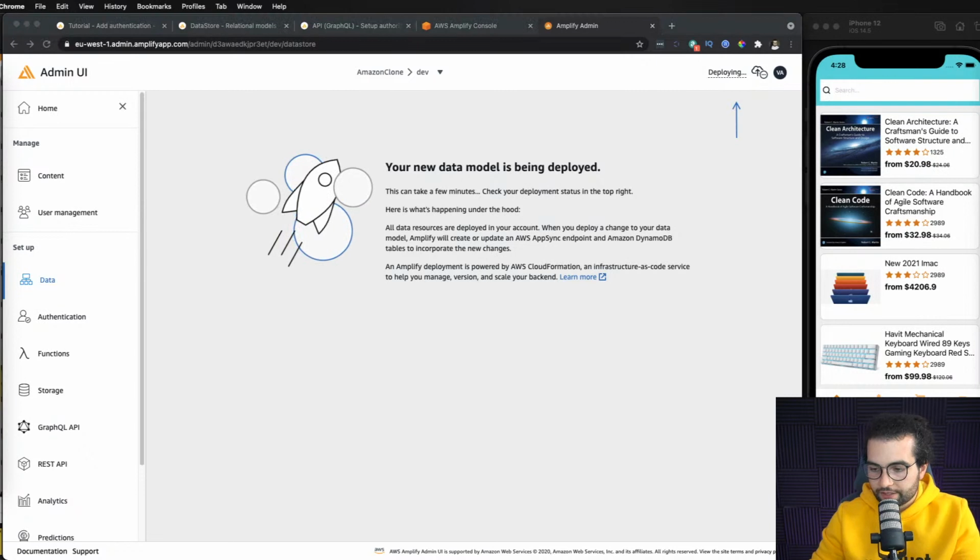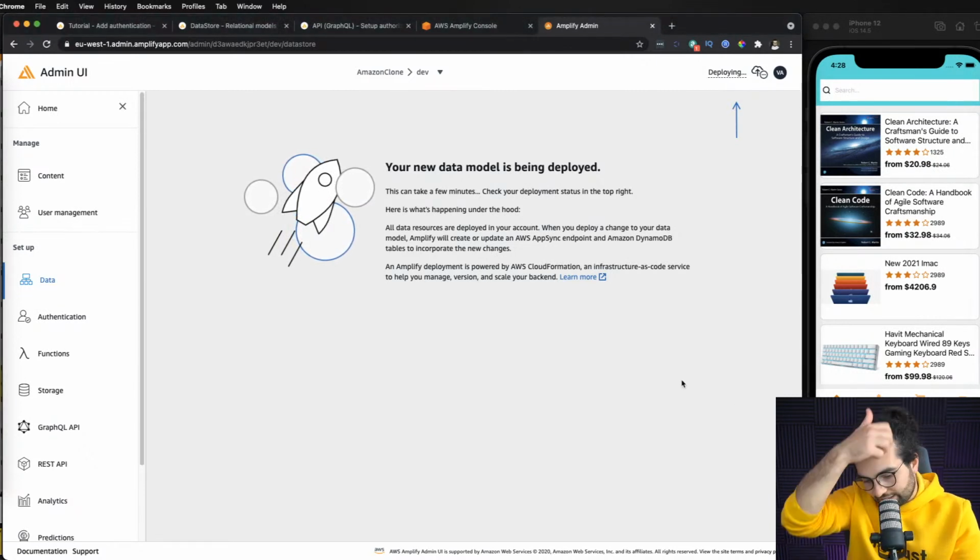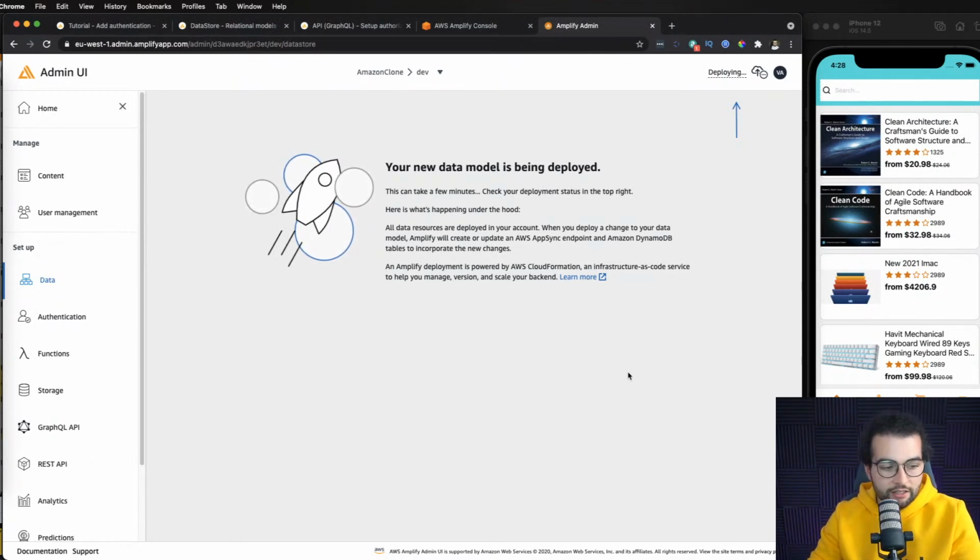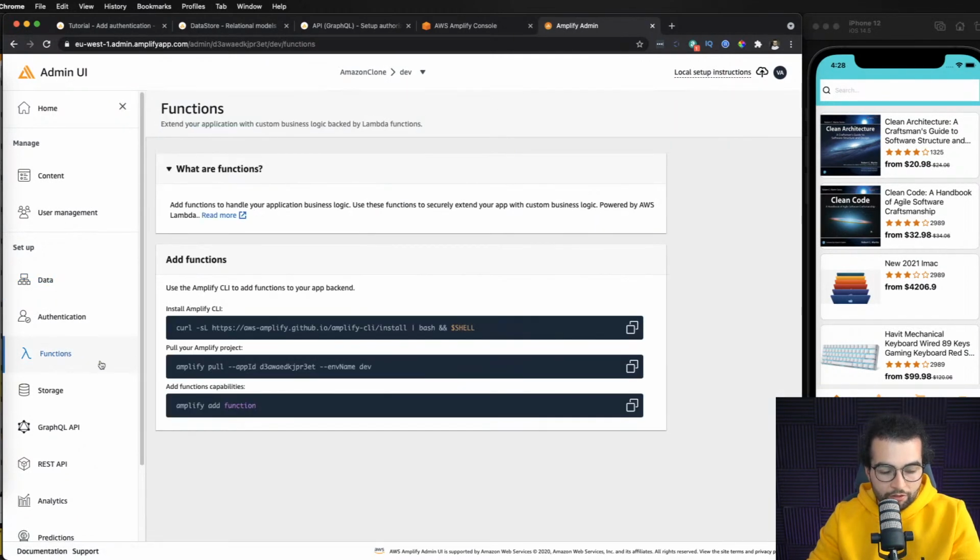What about microservices? With Amplify, you're working with microservices. You can create Lambda functions for specific parts of your application that will handle specific business logic. It's very easy to create this microservice architecture with Lambda functions, connect them with the API, and whenever you call the API, it will call the Lambda function, and it will do all the job. Basically, I did that in the 12-hour live stream.